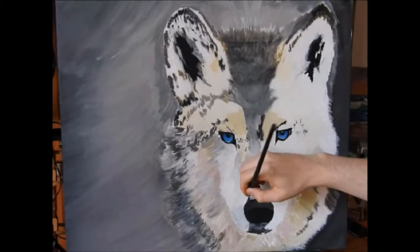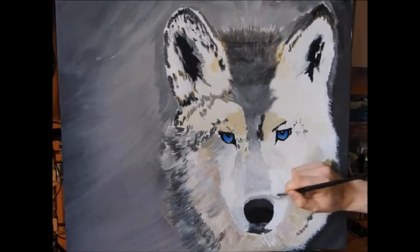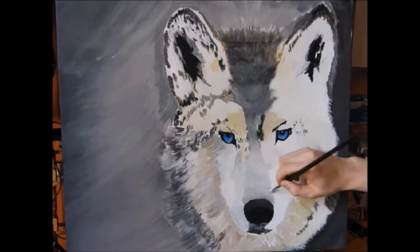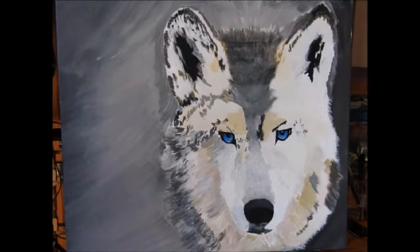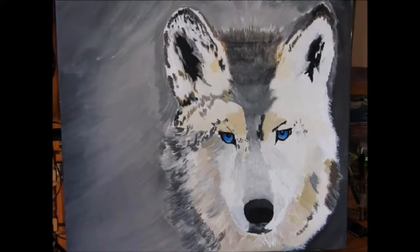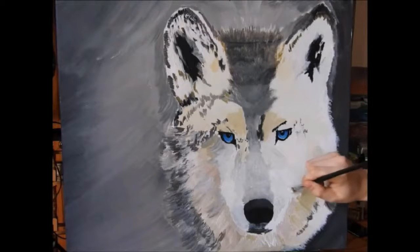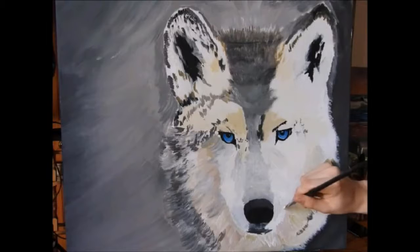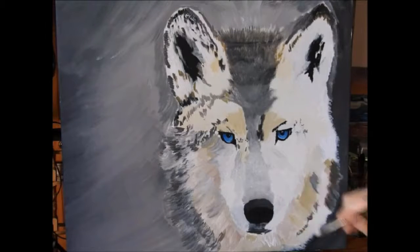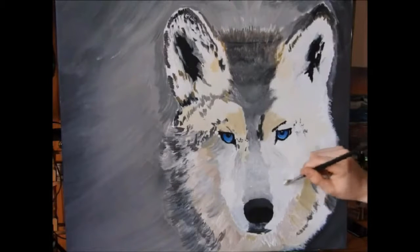Shadow shading fur on the bridge of the nose — this is a really important technique. When you start to work on the nose and the snout, what you're looking for is the half banana shape. If you see where that white part starts on the side of the snout on the left side and run your finger across to the right side, that is a half banana. If you think about it like that, it will give you so much more freedom and help you envision the shape a lot more. We go up and down, up and down, following the angles.